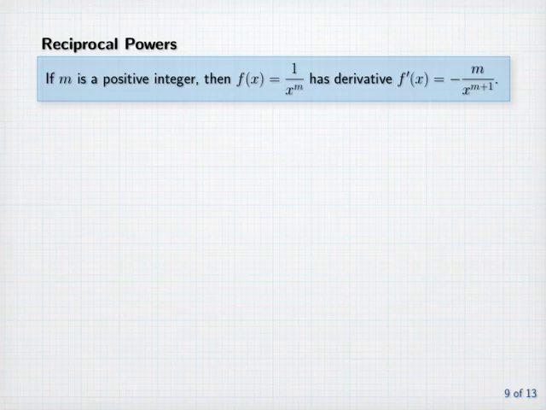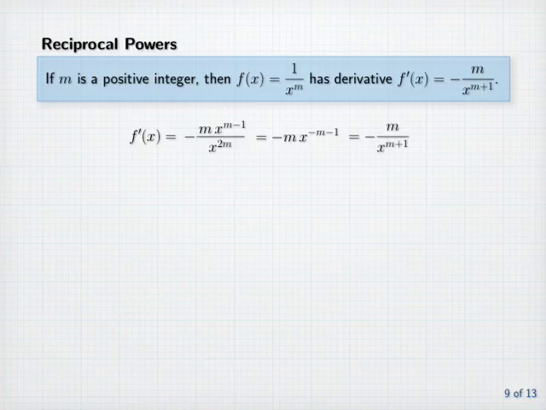If f of x is 1 over x to the mth power, then the reciprocal rule tells us that f prime of x is minus 1 over x to the 2m power times the derivative of x to the m, which is m times x to the m minus 1. Notice here we're using the power rule that we're already familiar with. Now simplifying this, we obtain minus m times x to the minus m minus 1 power, which is the same as minus m divided by x to the m plus 1 power.